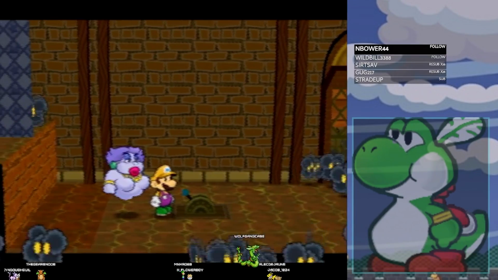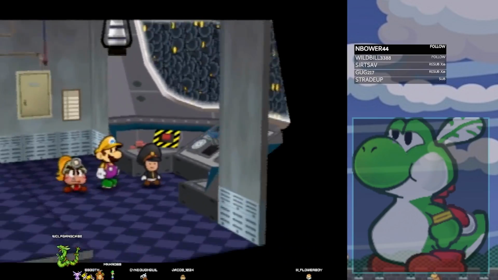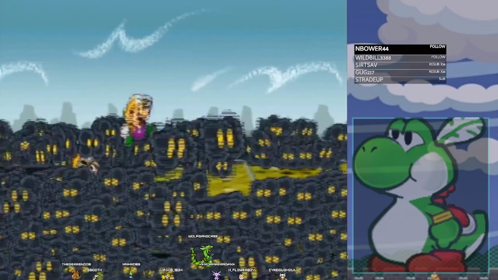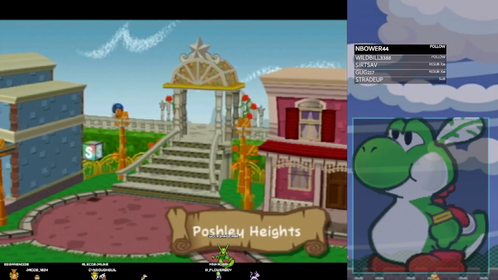We clear out some Smorg monsters and use the lever to lower the drawbridge. Back on the train, the Smorgs have attacked. We travel to the back of the train where we clear out some more Smorgs and do battle with its leader. We defeat the Smorg leader and finally arrive at Boggly Heights.